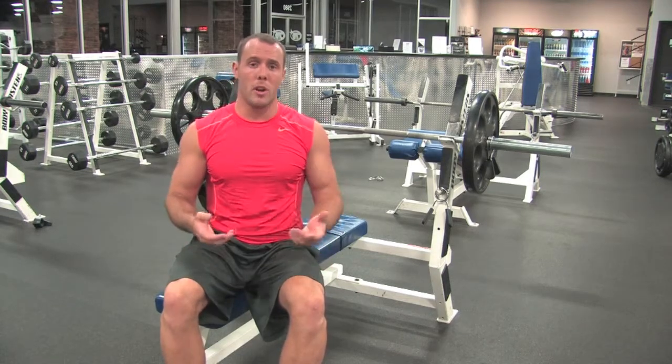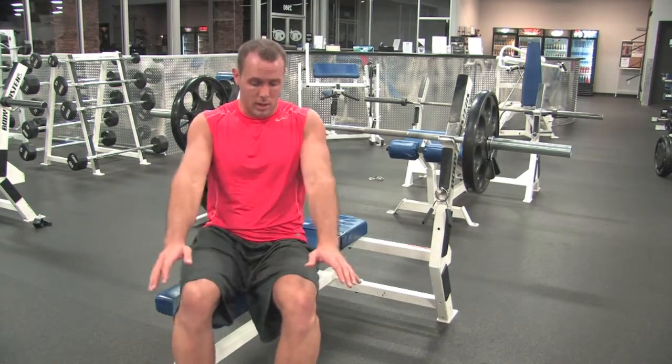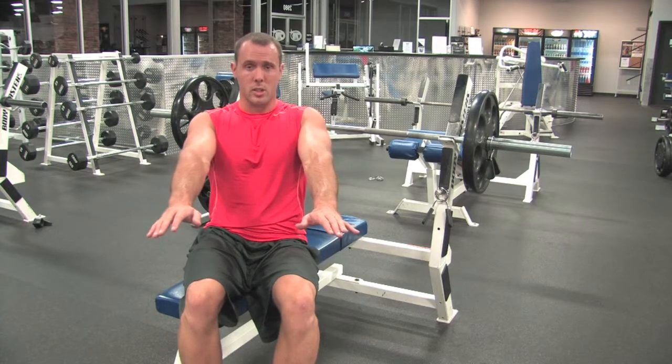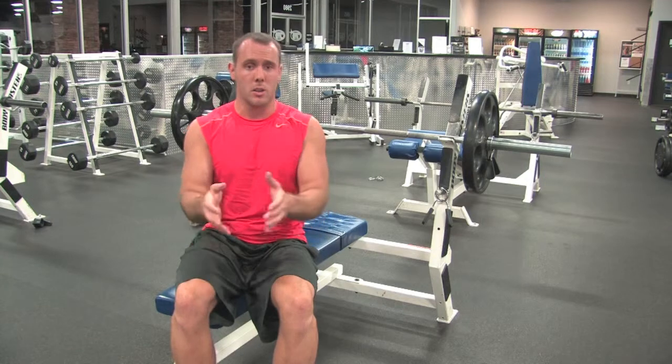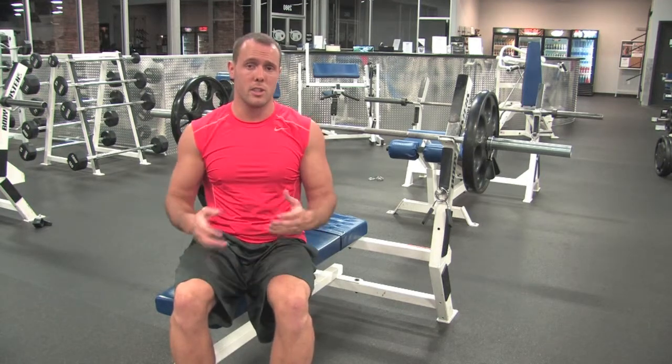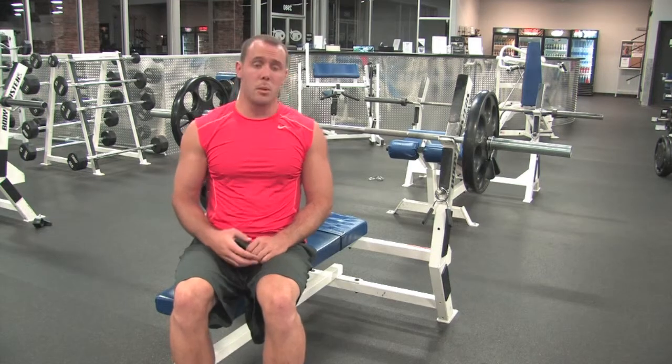Normally people want to know how close to bring their hands in. What I like to do is put my arms straight out in front of me — when my arms are straight from my side, that's usually what I judge for how close I put my hands together. It's a matter of preference; some people like to go closer. Just kind of play with it and see what feels best for you.